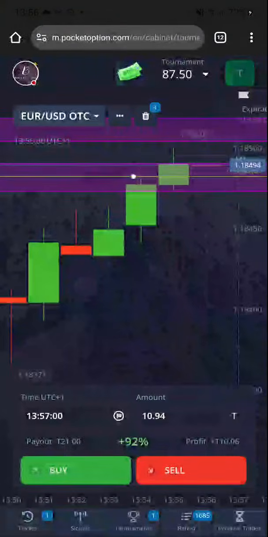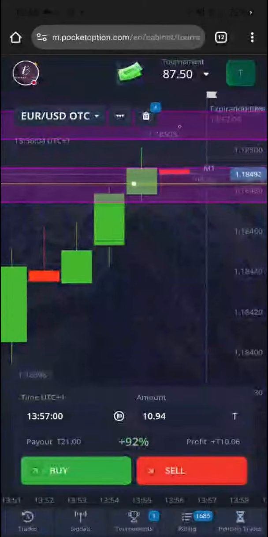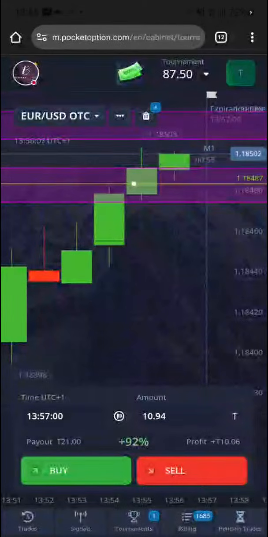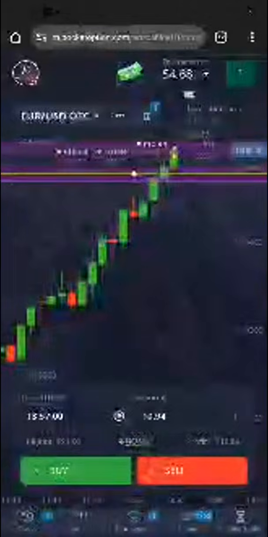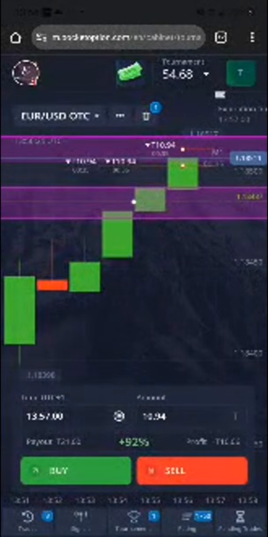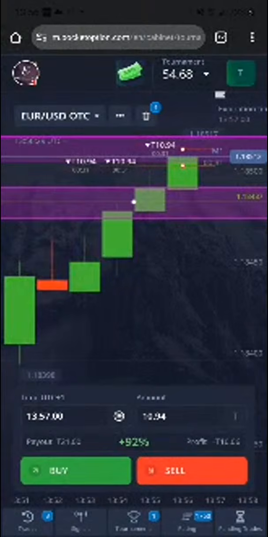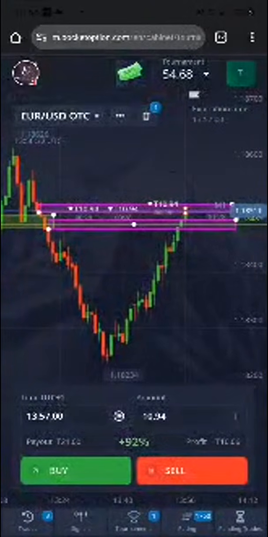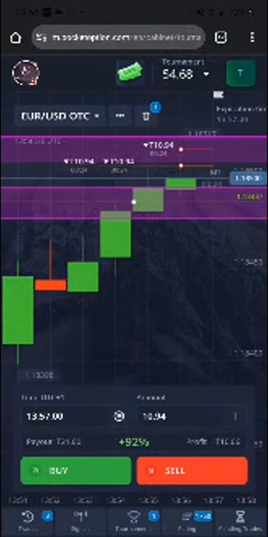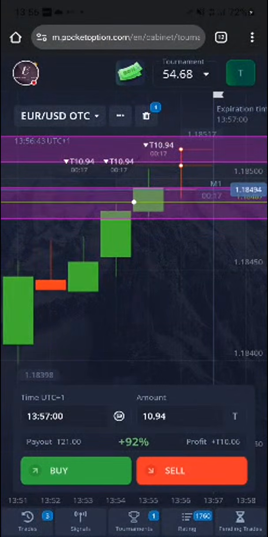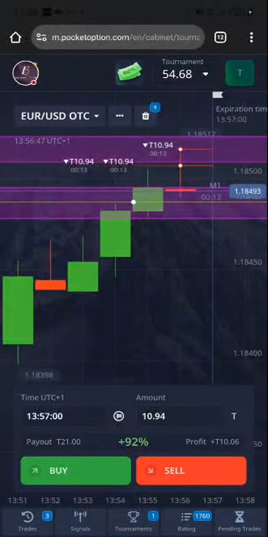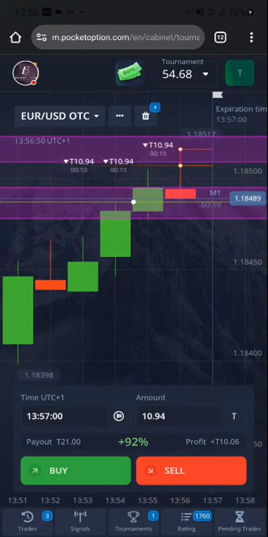Oh, that was close. No problem. This will be my next entry. I'm going to take the trade here. So let's wait for it. Oh, I missed that entry. Though it's not as if I missed it. Immediately it entered, I clicked it. But what happens sometimes is that the market jumps. You understand? But that jump is not really a problem. I'm still expecting a pullback to the downside. So let's wait for it. I expect the sellers to be able to hold the price down. Okay, fine. We have 10 seconds left, so let's wait for it.